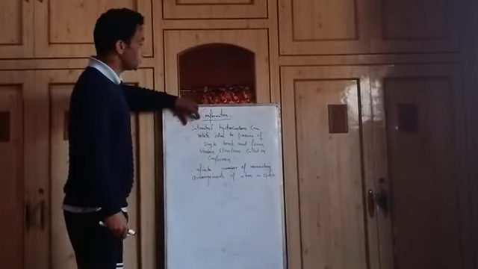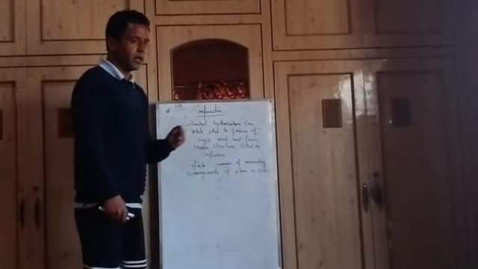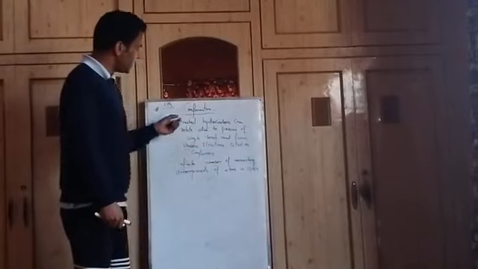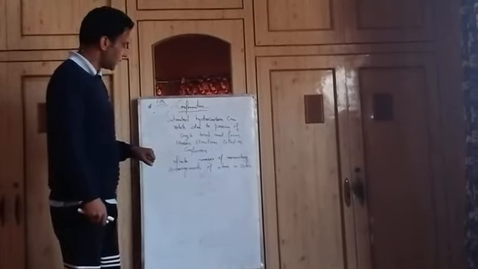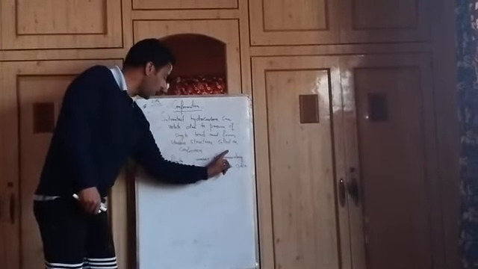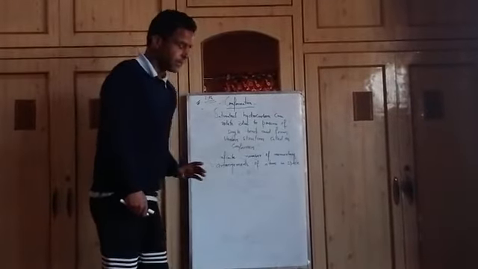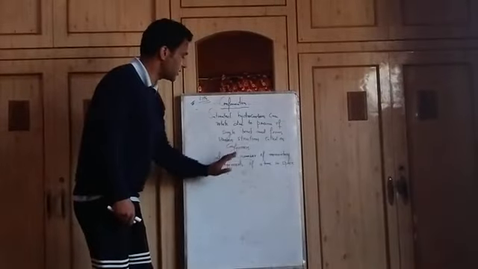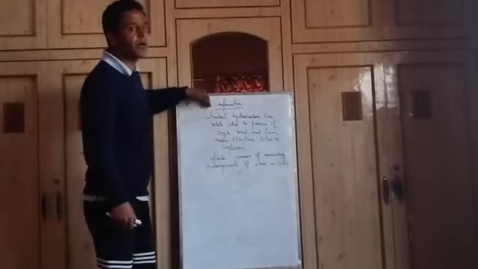Now, in case of saturated hydrocarbons, as there is a single bond present between the carbon and carbon, due to this single bond, these compounds can be rotated, and we get an infinite number of momentary arrangements of atoms in space. This infinite number of momentary arrangements of an atom in space is called conformation.